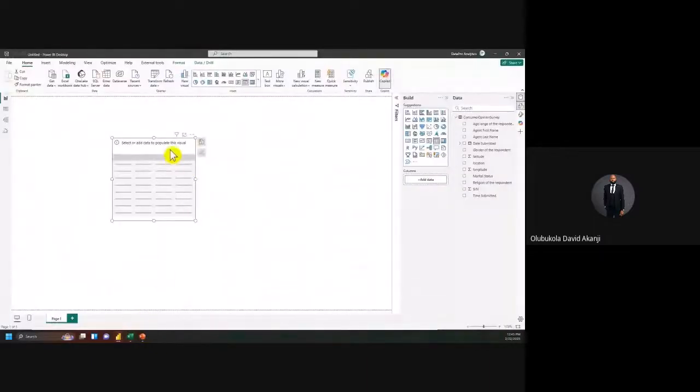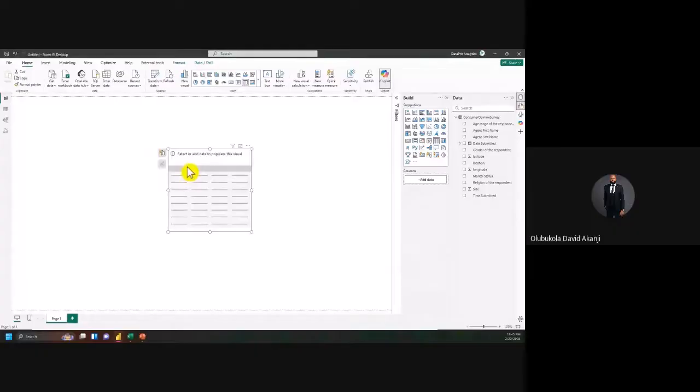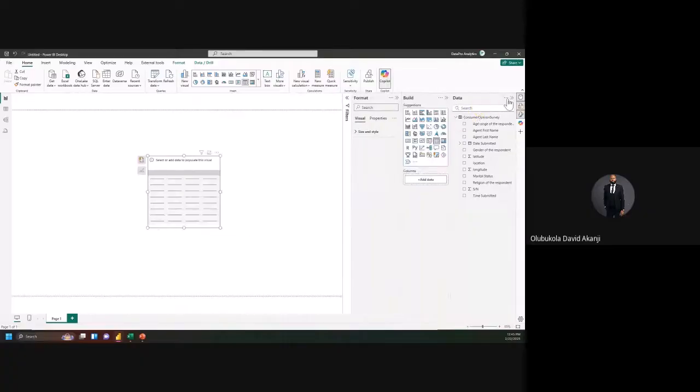So now, there are a lot of things that you need to know when you are in Power BI reports. Some of you that just downloaded Power BI might not be seeing all these navigations that I have here.